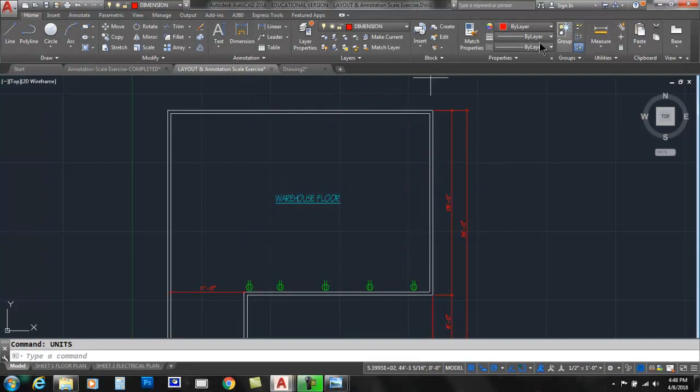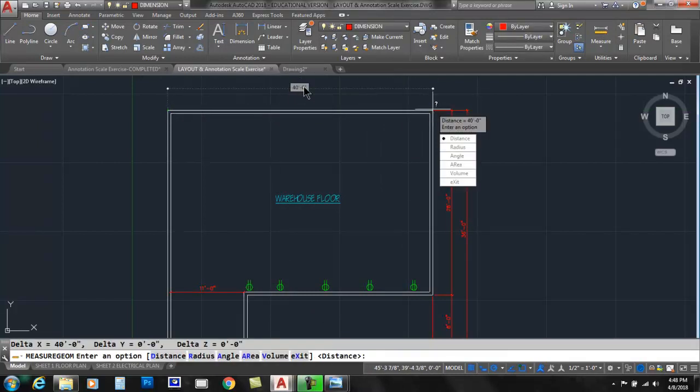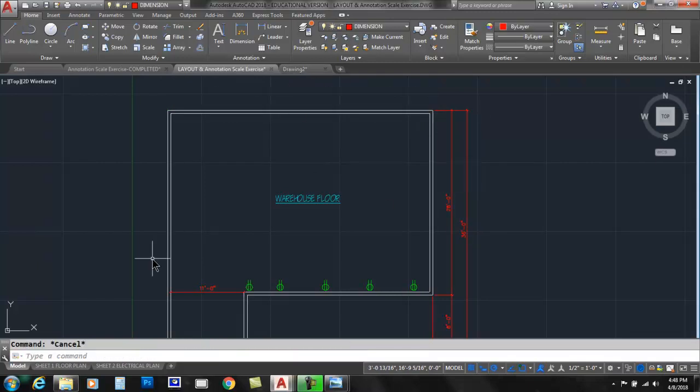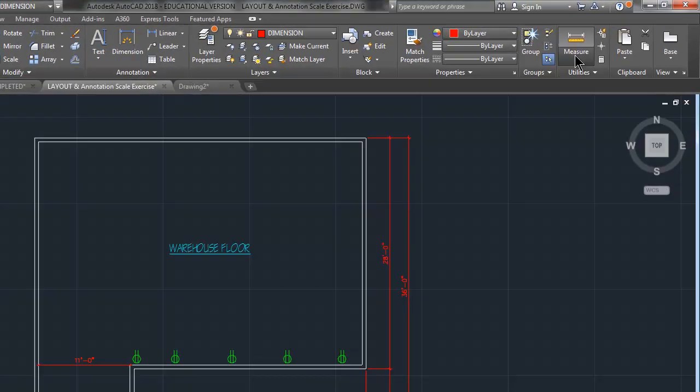Alright, but the beauty is you don't have to worry about scaling, text heights, and all that. It's always going to look like this in 3 places, right here, here, and down at your command prompt. So that's your fallback when your styles are not working for you and you just need to know what a number is. Okay, we can also expand this list, and we can do the same thing for radius and diameter and angle.